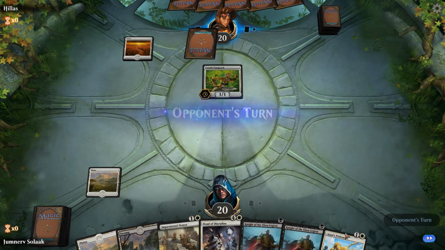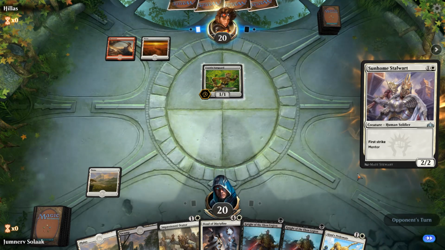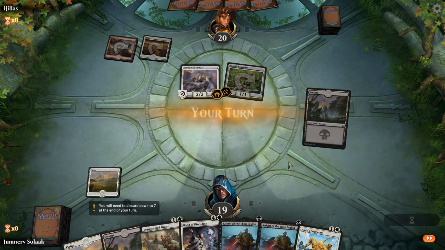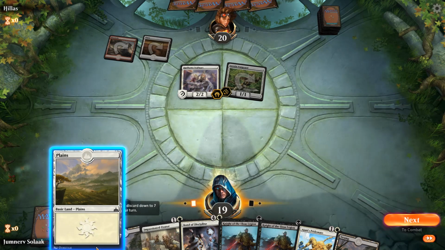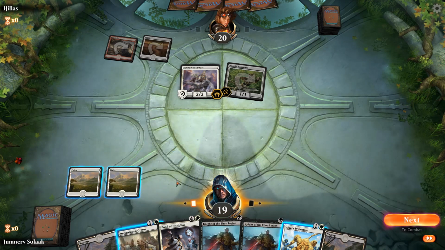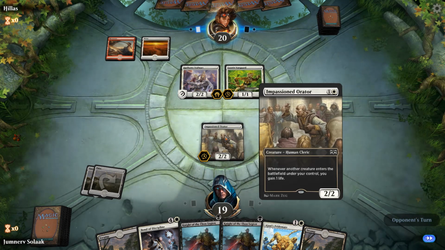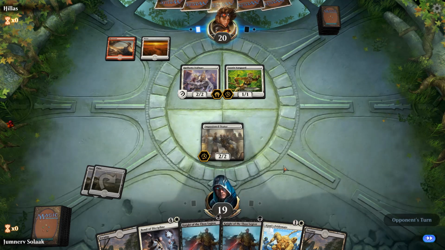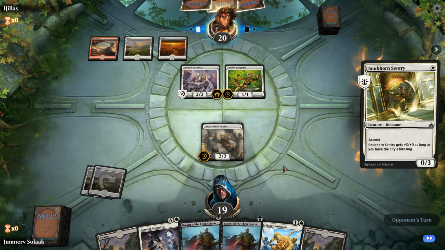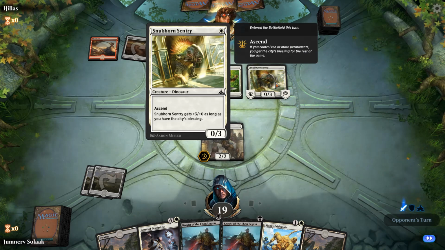Alright. Oh, this is quite possibly the best possible starting hand. Sunhome Stalwart has First Strike and Mentor. Nice. A quick building deck with a large number of creatures. Alright, I will play Impassioned Orator, which causes me to gain life anytime I play another creature card, or rather, when any creature I control enters the battlefield. That is an important distinction. Snubhorn Sentry. It's +3/+0 as long as you have the city's blessing.